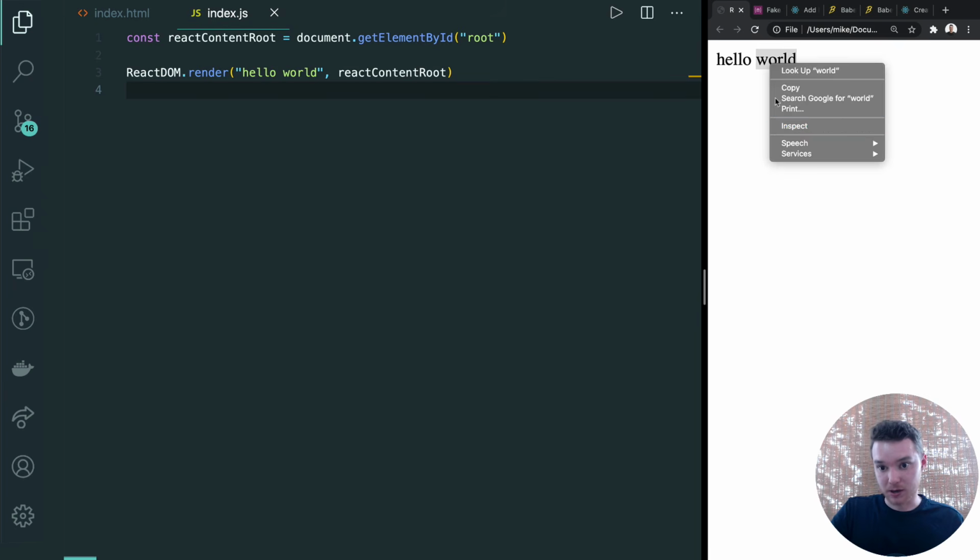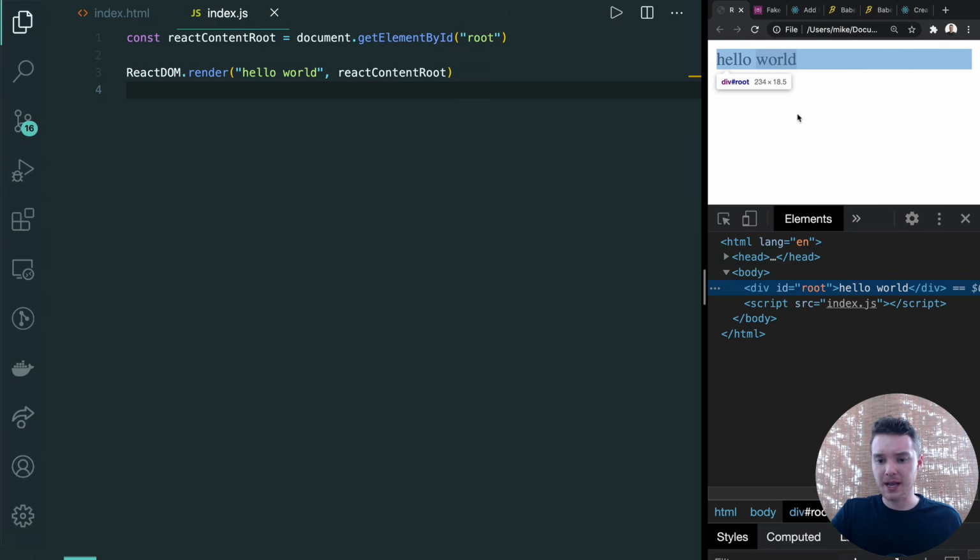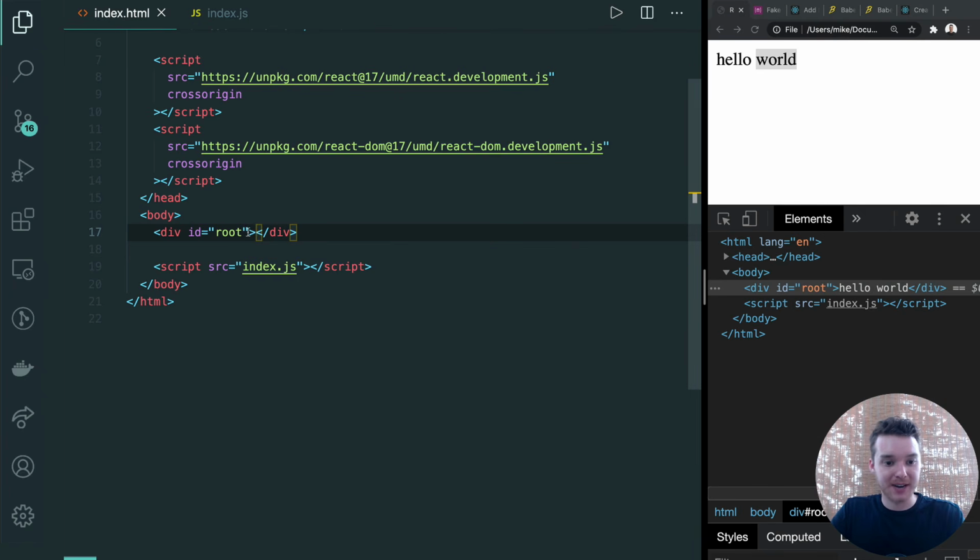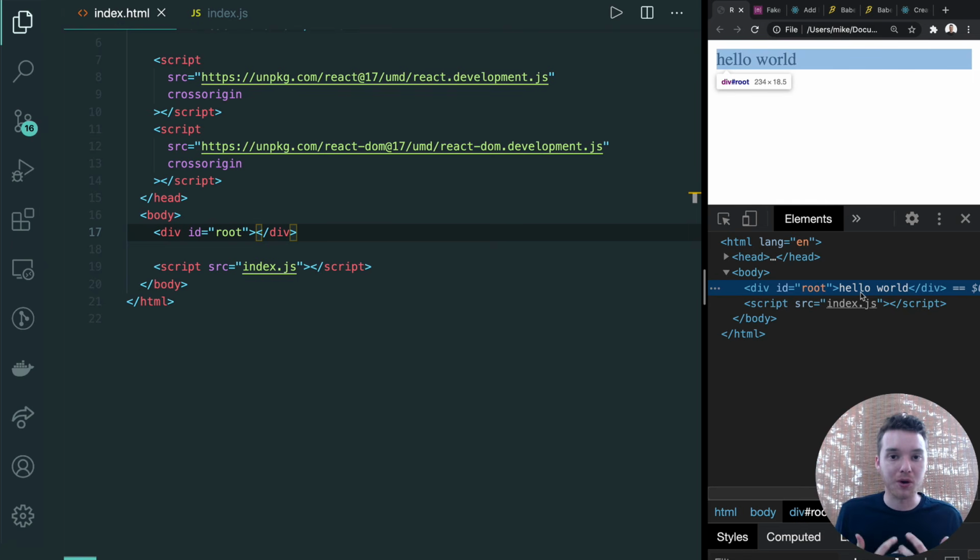Let's inspect this though. So I'm gonna right click on this and I'm gonna click inspect. This should work on just about any browser. And you'll see here that we now have, this is the body of our document. And so you'll see here, this is that div with the ID of root, and ReactDOM put hello world in here. So notice over here, there's nothing inside of this div, right? There's absolutely nothing in there. I can refresh the page as many times as I want, ReactDOM is putting hello world right inside of there, okay? And so this is the core of how React works.